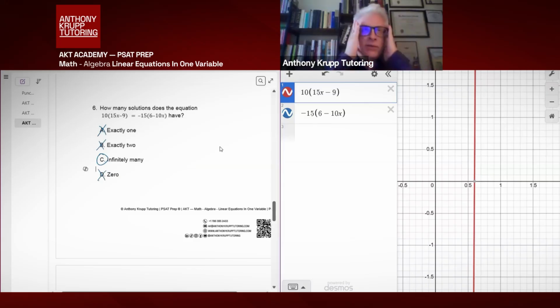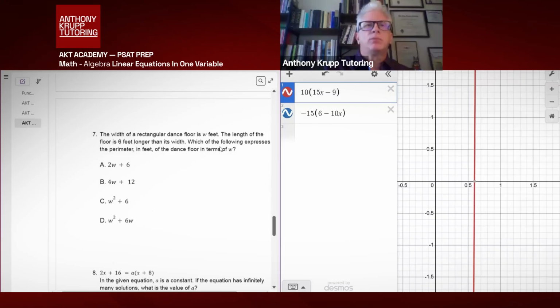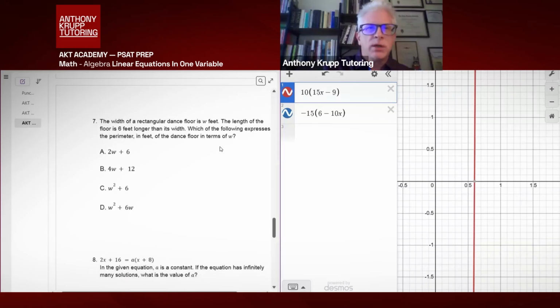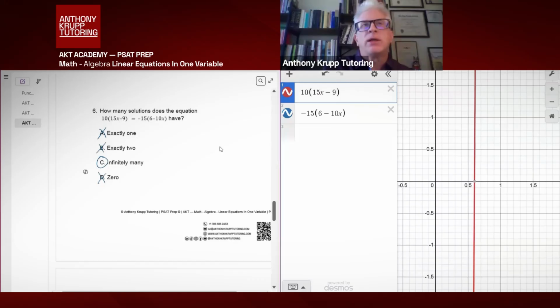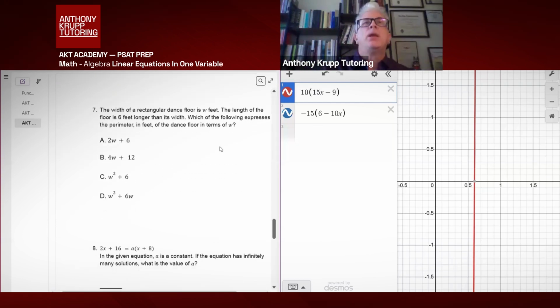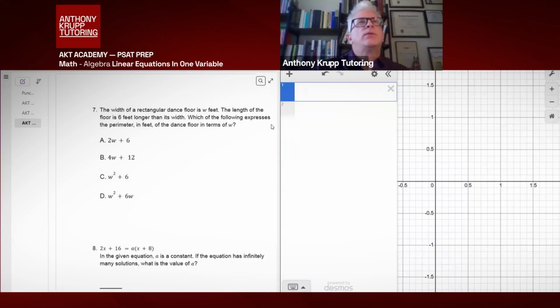I'm going to leave it there for now. We could talk about slope and everything, but we'll get there momentarily, or perhaps in the next video. Maybe we'll do it with 8. What I'm trying to get at here, I don't want to hide information from you. When you have infinitely many solutions, the lines are the same, which means they're going to have the same slope and the same intercept. Anyhow, moving on.